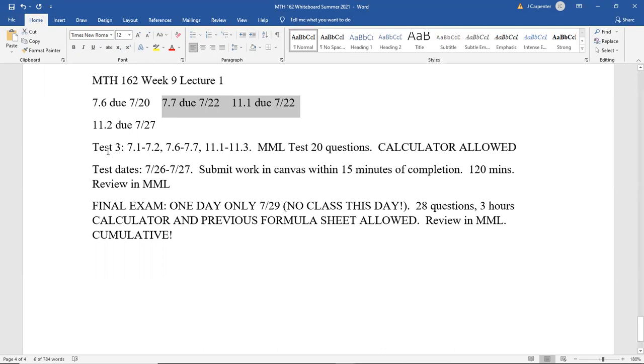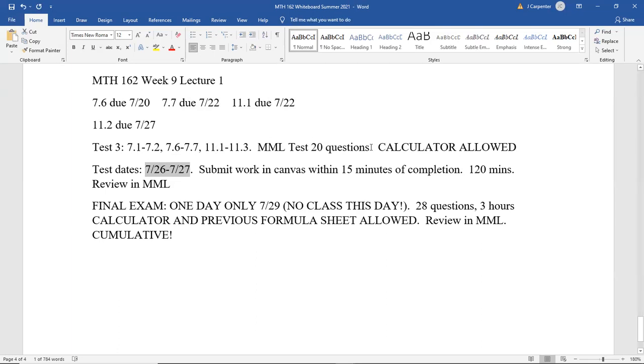Test 3, which you can see here, your days to take them will be Monday the 26th and Tuesday the 27th. So if you are unavailable outside of our class time, you could take the test during class on the 27th and then just watch the YouTube replay at some point before the next class, sooner than later, because time is very, very short at that point. It's going to cover the 4 sections from chapter 7 that we covered: 1, 2, 6, and 7. So you are not responsible for 3, 4, or 5. And then it will cover the 3 sections from chapter 11, which we'll almost have finished today, but not quite.